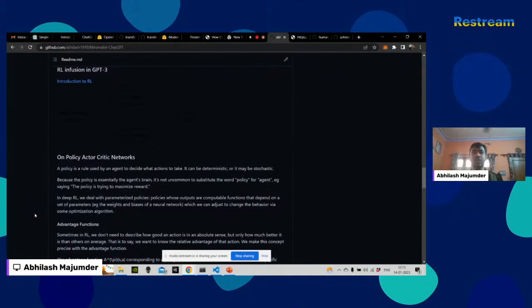In the case of PPO, it is known as an on policy method. On policy means that there are two networks. One is known as the agent or actor, and the other is known as the critic, or in your case, the coach. Let's say your coach is Pep Guardiola, and you're playing for, let's say, Benzema. Your coach is telling you that your striker should attack from the left wing. So in that case, your actor is Benzema, and your coach is Pep. This is how the idea behind actor-critic networks evolved.